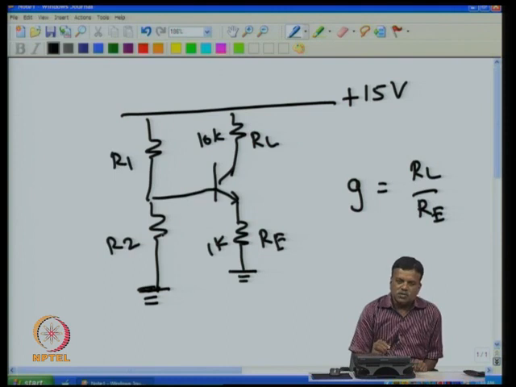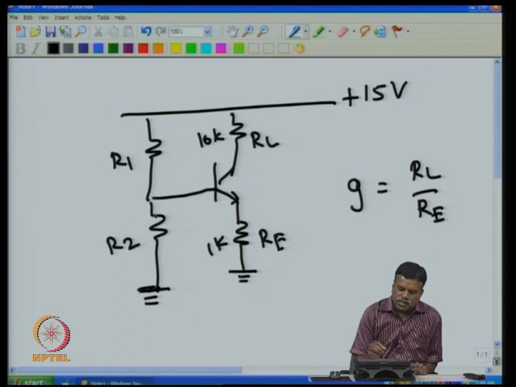We said we will select these two resistors to get correct amplification. Normally this is done by fixing this point initially, without any AC signal. I fix this at the midpoint of 15, that is 7.5 volt. So if I have 10K, then 7.5 volt has to drop here, meaning around 0.75 milliampere current has to go through this. Then almost the same current goes through this.